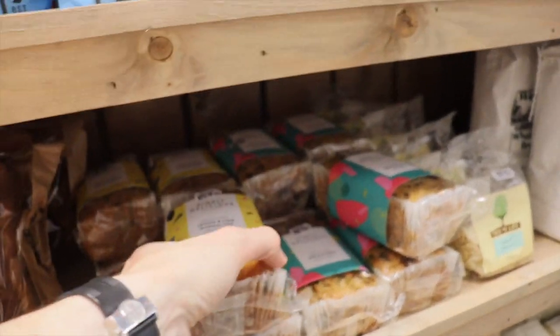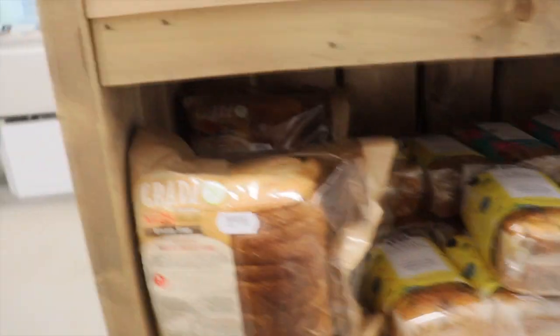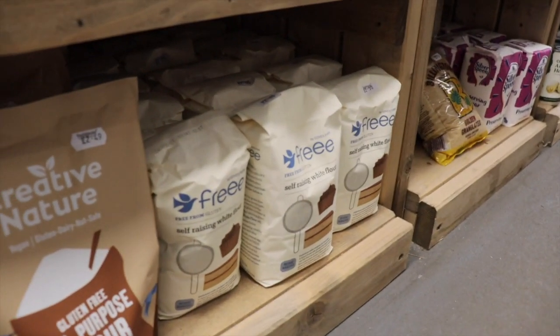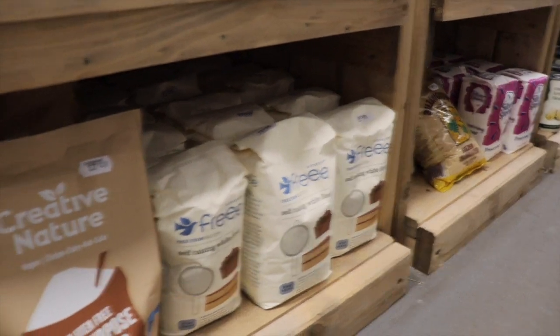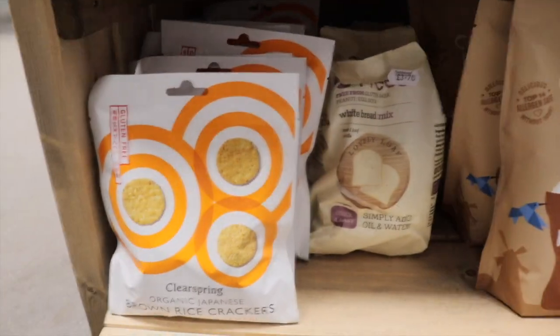Cakes, yummy cakes. We've also got some gluten-free loaves that we've stocked. Ooh, bring those forward, staff forgot. And we also have a baking range of gluten-free. So self-raising flour, normal flour, and gluten-free all-purpose flour, and a bread mix. So we had a lot of requests for it, and things like the sausages and that we sell are all gluten-free. So we've really tried to take on board your comments. There's been quite a lot of requests for vegan produce, so we will start to knock that out from here on in.